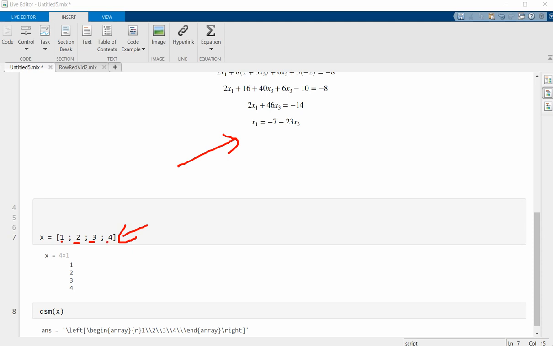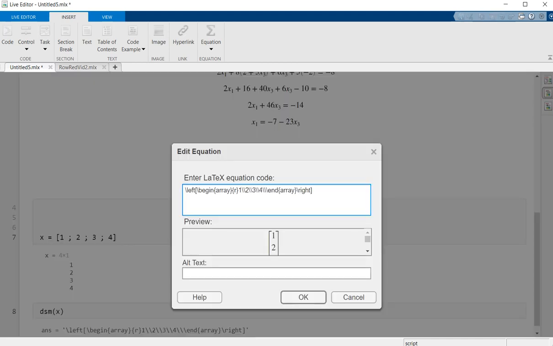So I just created a real easy vector in MATLAB, and then I use this DSM script. So if you haven't seen the DSM script video, definitely check that out. It's a nice little function you can drop into your own MATLAB folder, and it will create the $ math we need for this equation editor steps. So let me jump back up here, and let's get an equation open, and then \vec will produce this symbol that you can see here, this nice vector expression.